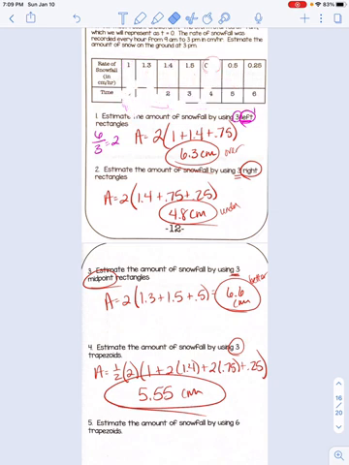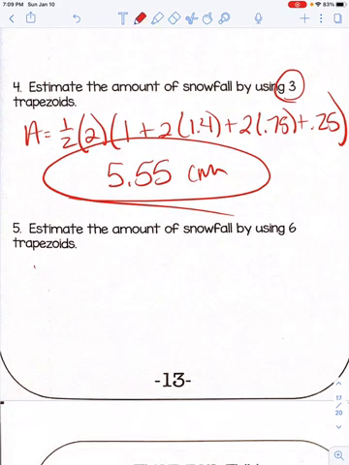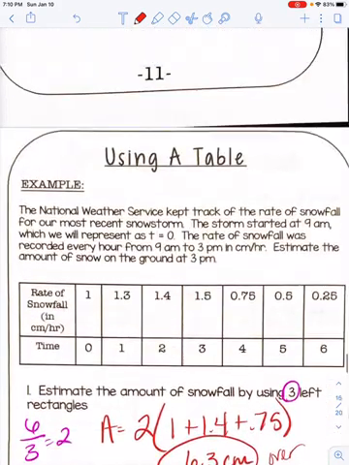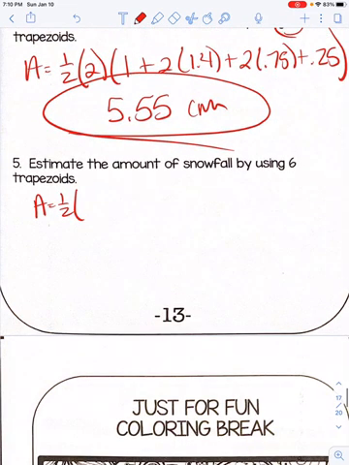Okay, well, I need to go in here and clean this up. So let's go in here and erase. Okay, so 6 trapezoids. All right. So area equals 1/2. Okay, so what is my width? All right, let's look. So if I'm using 6, then my width is going to be 1 for each of them. Okay, now remember, I'm going to use the outside y values once and all interior y values twice.